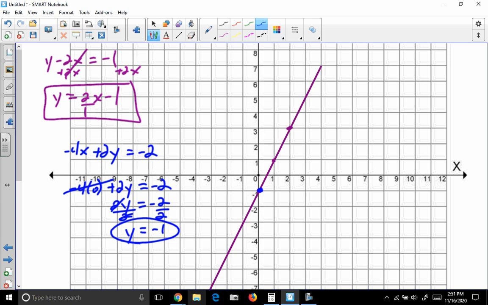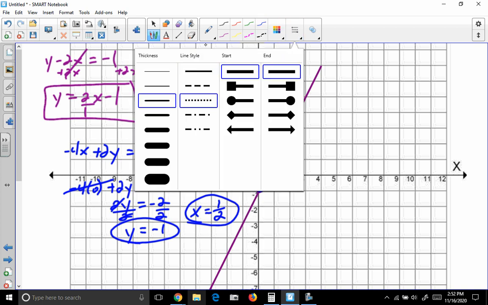To get the x-intercept, we're going to put a 0 in for y. So in place of y, put a 0. 2 times 0 is 0. So we get negative 4x is negative 2. If we divide both sides by negative 4, we get x. Negative over negative is positive. 2 goes into 2, 2 goes into 4, so 1/2. So this is our x-intercept. When y is 0, x is 1/2. Now if you notice, just so that we can see this, I'm going to use a dotted line.